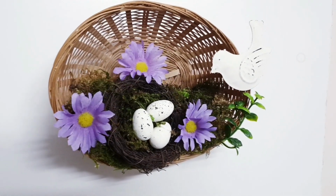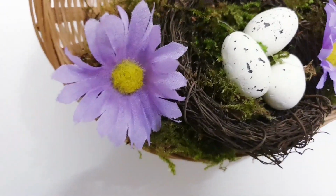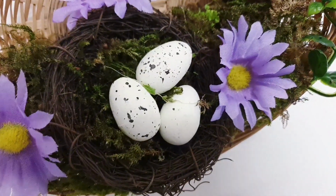This was so quick and easy, but it just goes to show you don't need much, you don't need expensive things to put something together that comes out really nicely.